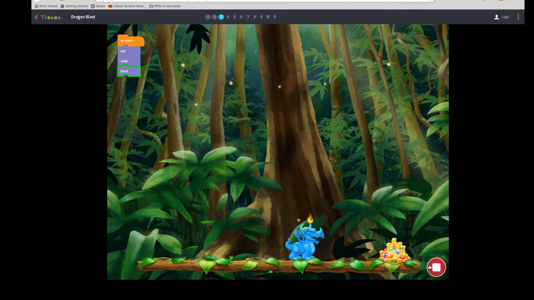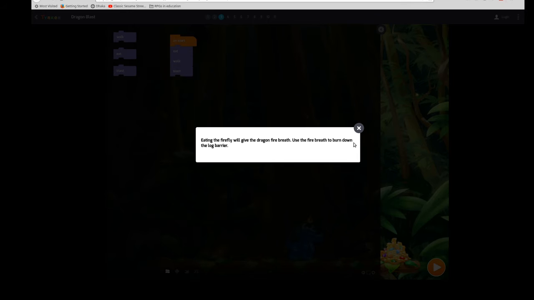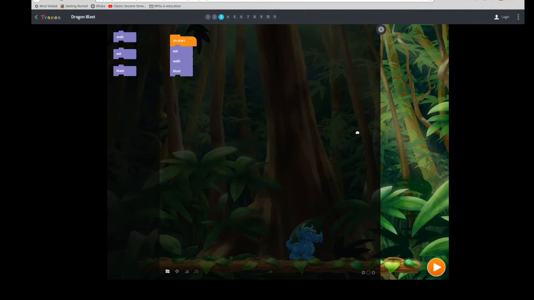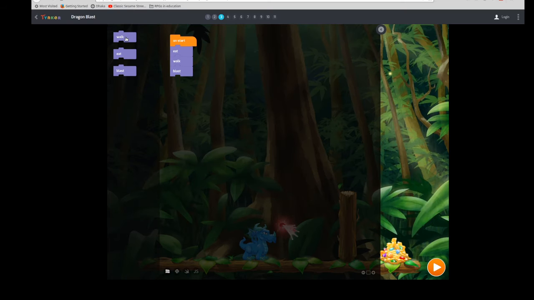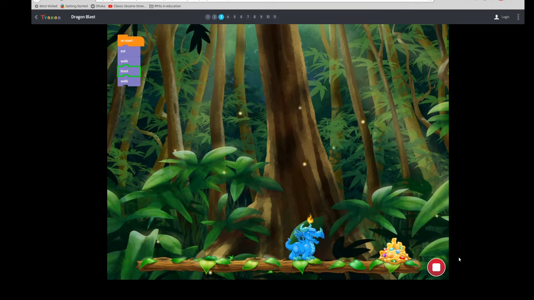Okay, blasted that away, and oops, what's wrong? Oh, I didn't make it to the treasure. Why? What did I forget to do? Let's try this again. Okay. Now, still got eat. I have to walk over to the treasure. So I'm going to eat again. Eat, walk, blast, and walk. And then I make it to the treasure.